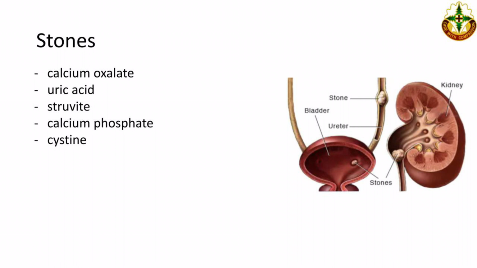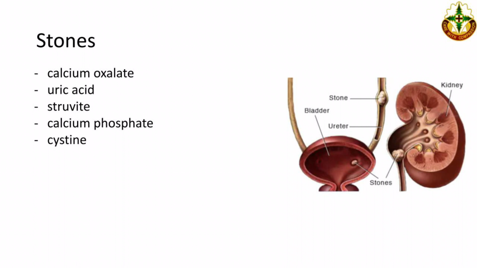And this would be probably one of the more common differentials for hematuria. Up here, I listed the 5 most common stones, which are calcium oxalate, uric acid, struvite, calcium phosphate, and cysteine. 90% of these stones are radiopaque, so you would evaluate with a CT stone, which would be without contrast.